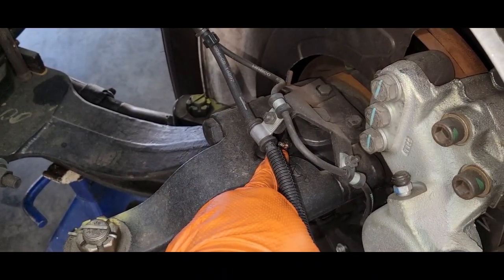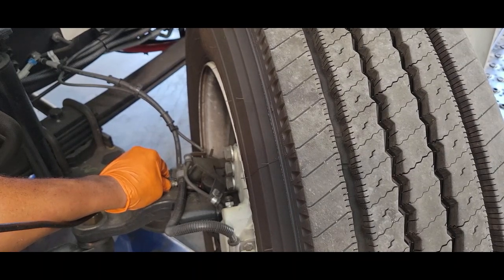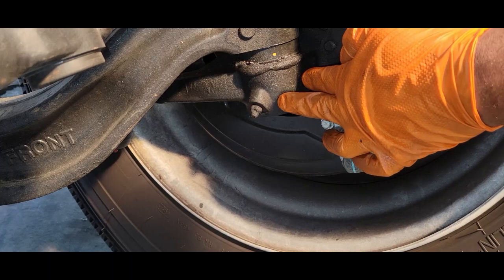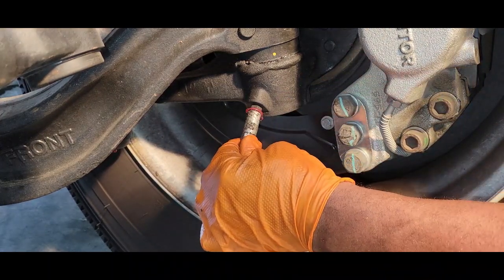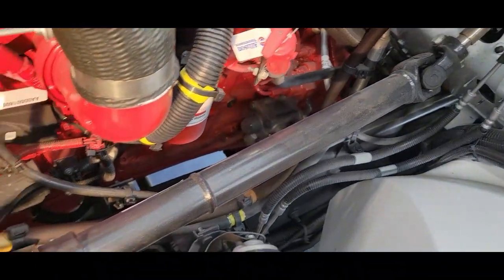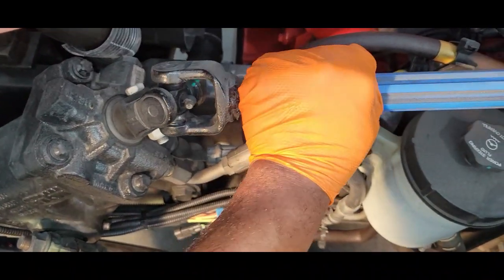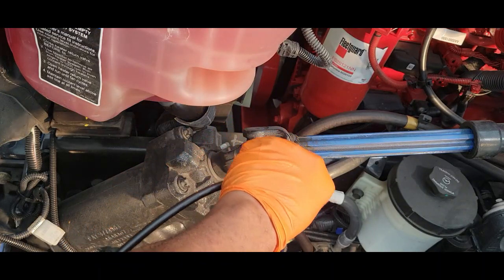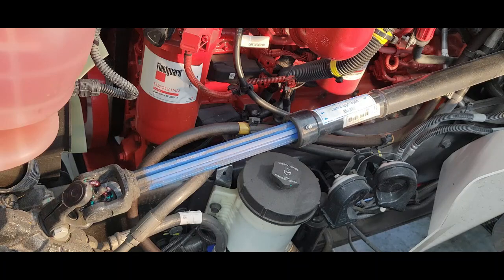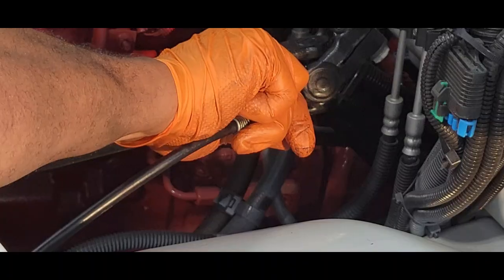And here is our top kingpin grease fitting. And here's our lower kingpin. We're going to grease our steering shaft. And that's one of the advantages of having the front end lift off the ground also. We can turn it, if it's not where we need for it to be, we can always turn it with our hand. There we go.